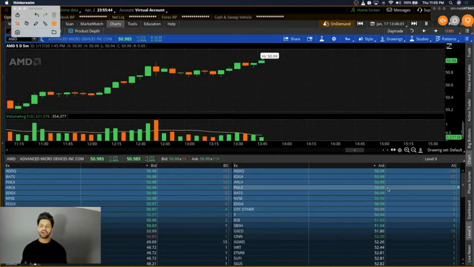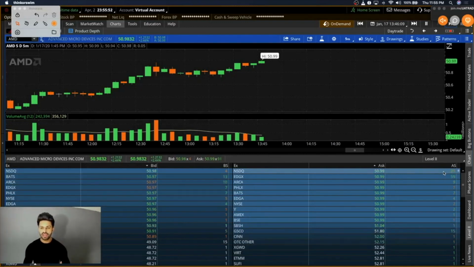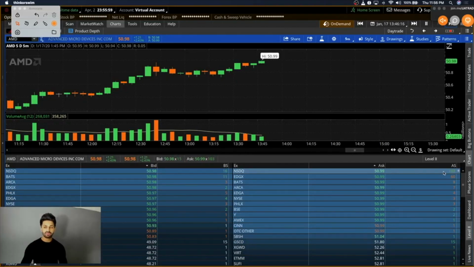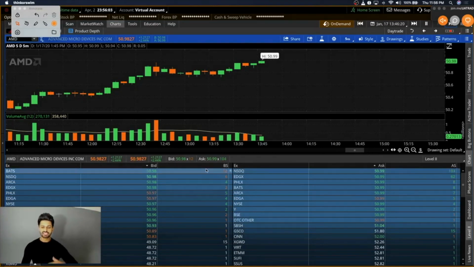Now, as we have those retests of that level, what we want to see is if the ask size decreases in numbers. If it comes up as 500 and then it pulls back, and then when it retests that particular level, is 500 still there? If that number drops, that means the sellers are giving up that particular level, right? And same thing for buyers.